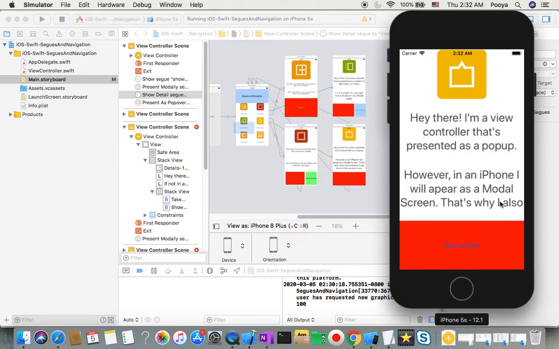Obviously, this type of segue only makes sense on an iPad. On a device with a smaller screen like an iPhone, the segue behaves as a normal modal transition.